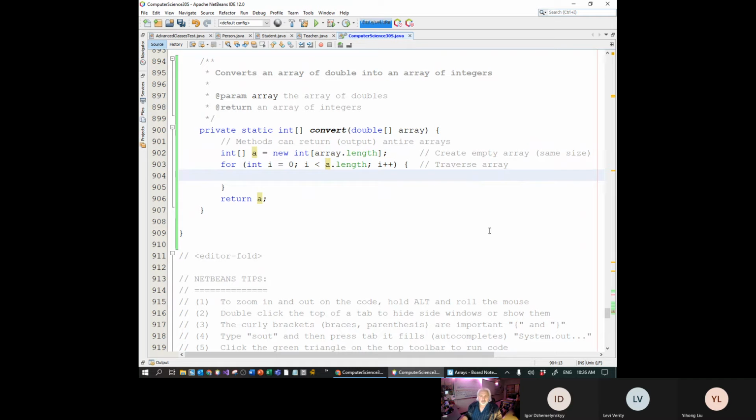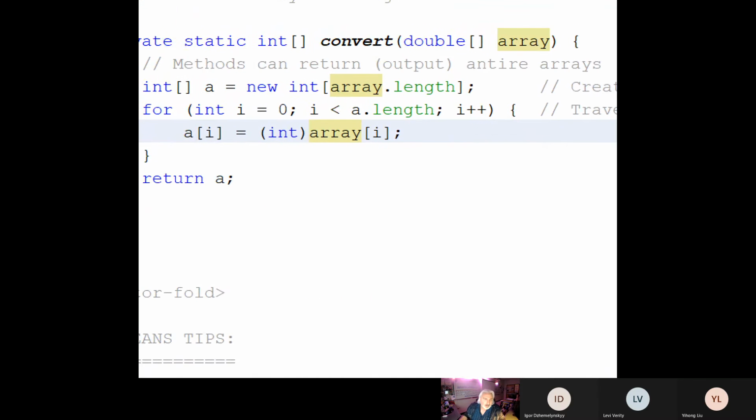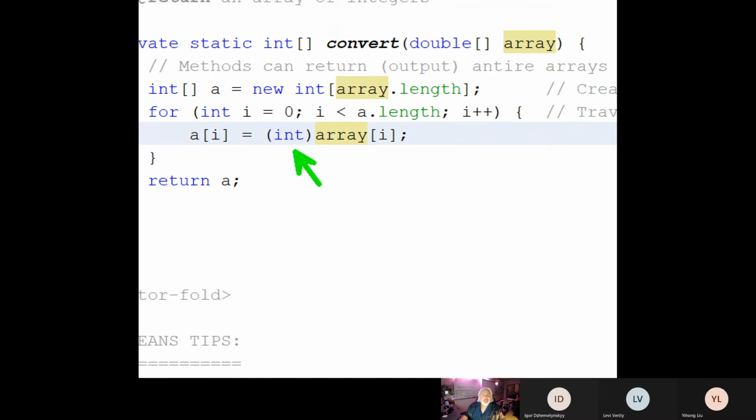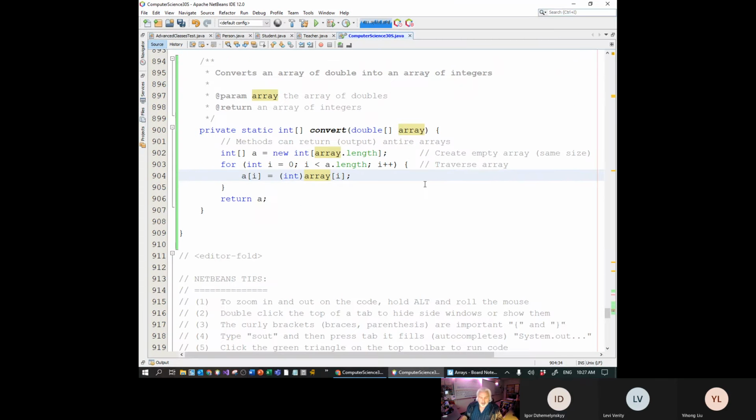Okay, now what am I going to do? Now I'm going to go into the array at spot i and put in there what's in the array called array at spot i. However, I'm going to cast it as an integer. Casting, doing this little thing, is something we saw way back in our first unit in this class. I'll just show you.